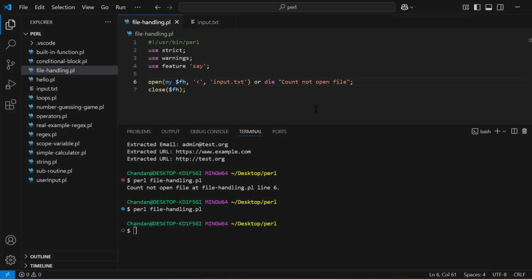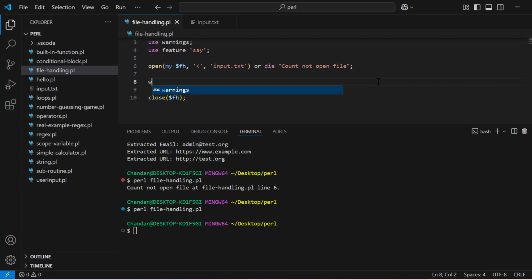To read data from the file, we have multiple methods, like reading line by line or reading the entire content at once. First let's see reading line by line. Here we have already opened the file. Let's write the code. To read line by line, we will use a while loop.